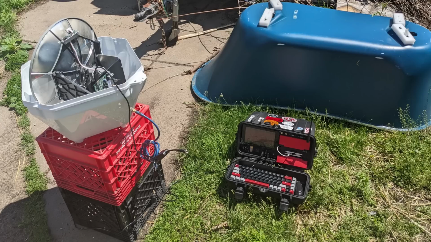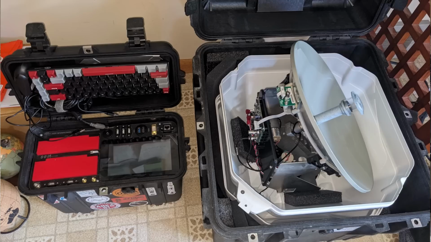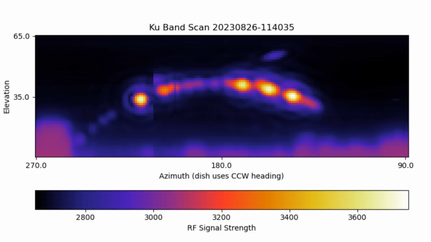So how does this relate to my open source display of the miniature radio telescope? I'll throw an overlay up here that shows what my miniature radio telescope sees when it looks at geostationary orbit. It's basically an arc or an arch of satellite signals. These are all television satellites beaming down towards Earth.